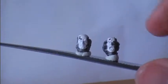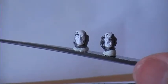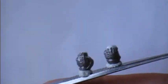But I am painting this up at the same time, so those who actually want a regular Shadow Captain model can see how to do it here. Let's see here in the back.